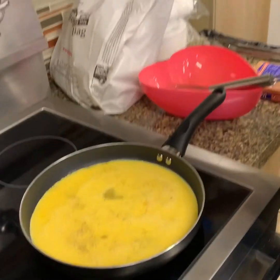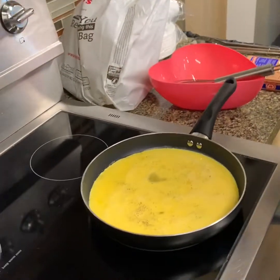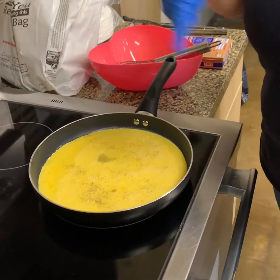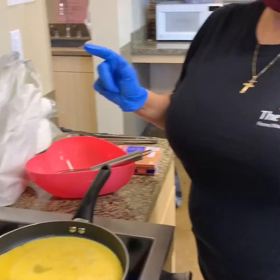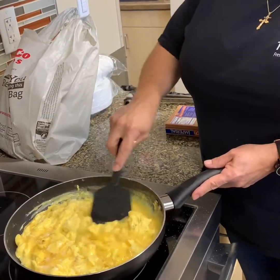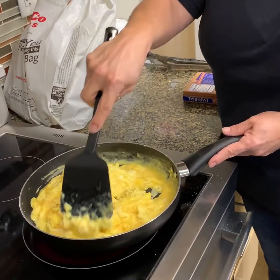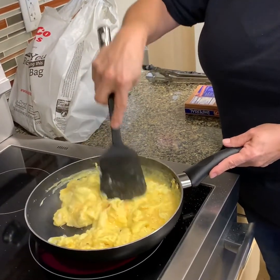We're not going to put salt because some people can't have salt. Now we're going to wait for this to cook. Stir it occasionally and wait for it to get fluffy. They're almost done. Oh, look at that.